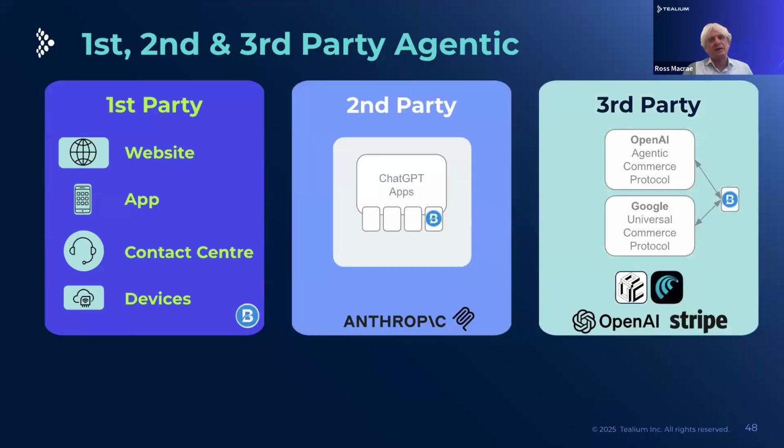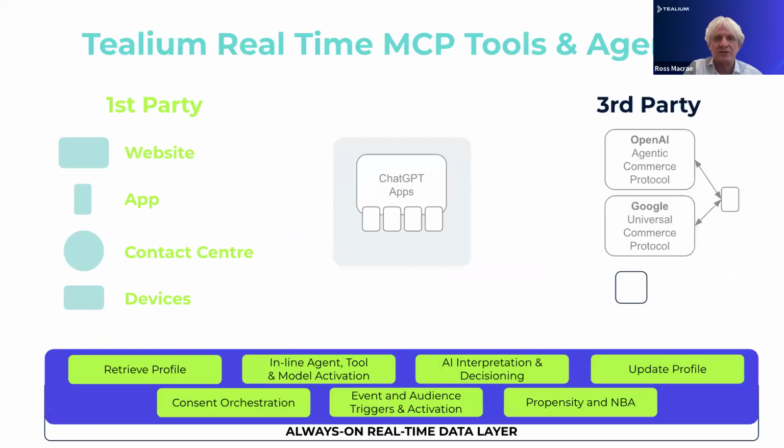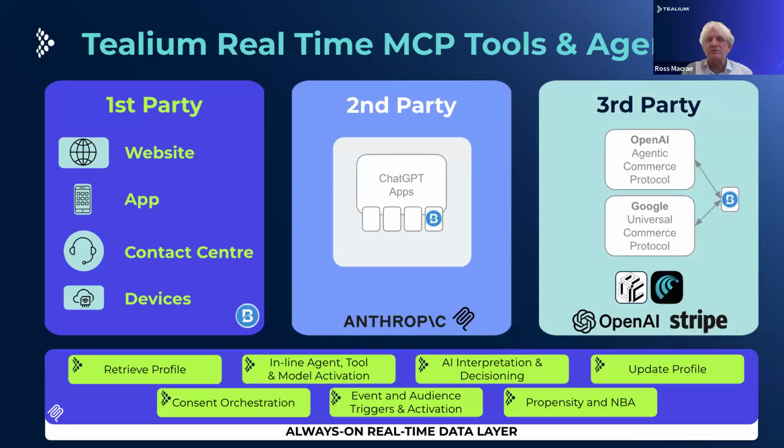Okay, let's recap. We've discussed three modes of agentic AI: first, second, and third party. We've defined each one, and for each one, we've shown what it looks like in the real world, how you build for it, and how you stay in touch. And we've shown that the essential tools that enable an AI agent to have this turn-by-turn customer context, and that allow the agent to personalize effectively, can be applied in all three agentic modes.